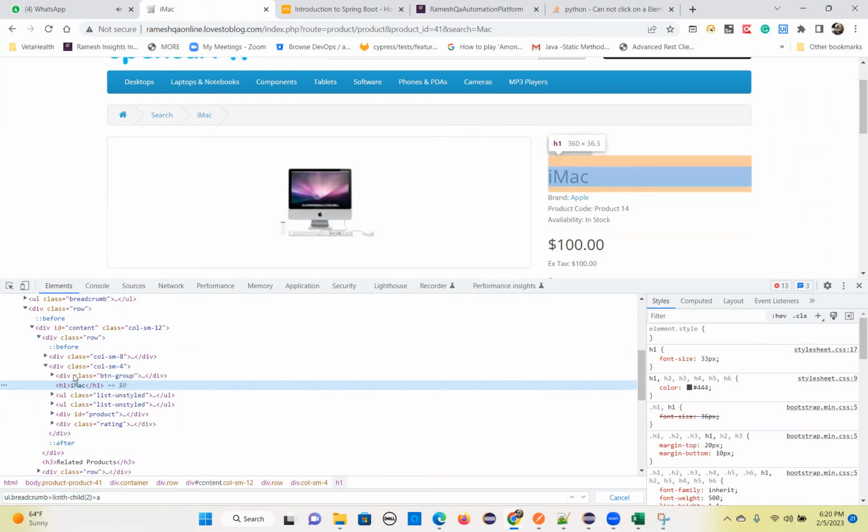H1. Div, PTN group, H1. Can you write the XPath or CSS selector for this product header? Write a CSS selector for this product header.